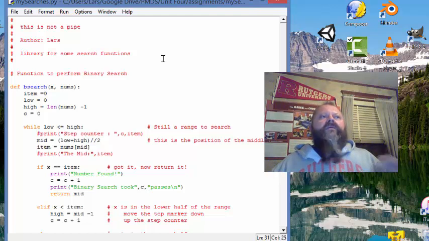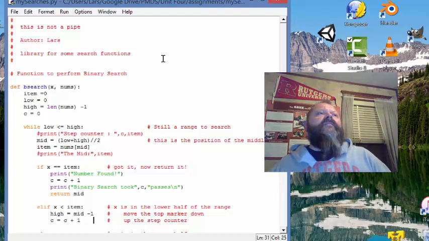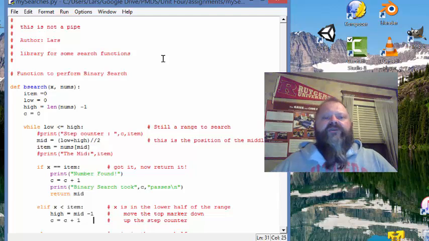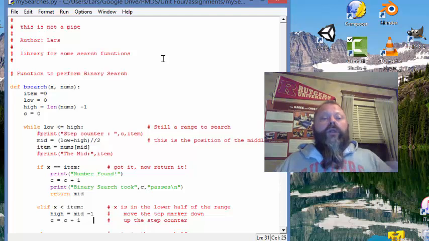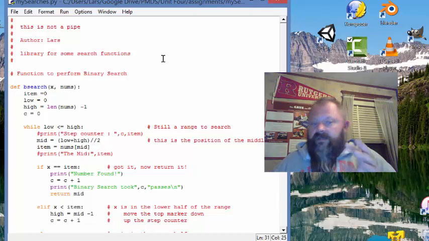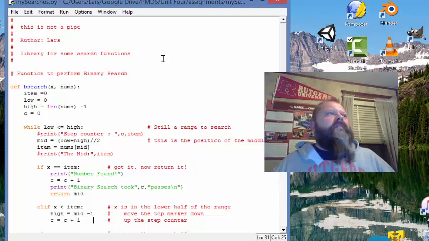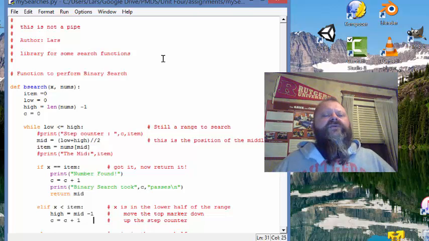Also, this week, I'm going to throw out a new wrinkle, a third programming assignment. But this programming assignment is going to be optional. It's going to be an extra credit assignment worth probably 4 points, where you load Matplotlib on your system and write a simple program to graph the list of numbers from the second assignment, where you clean up a list of 10,000 numbers. If you take that list unsorted and graph it, and then sort the list and graph it, I want to see those two graphs.